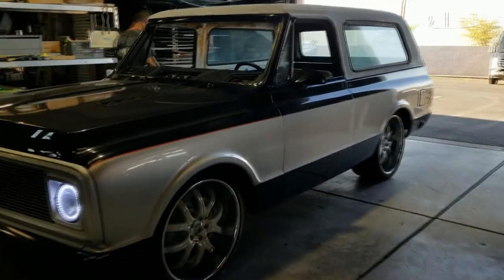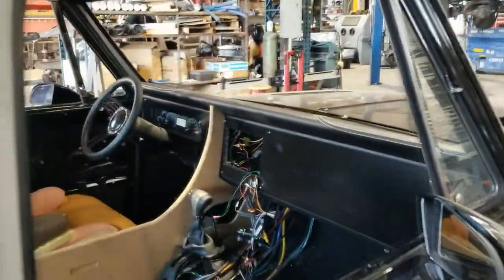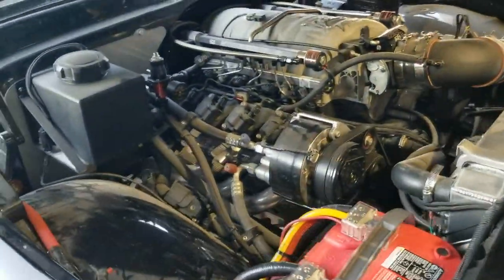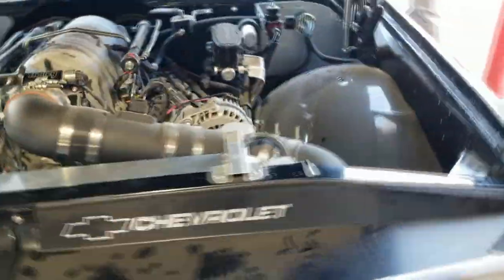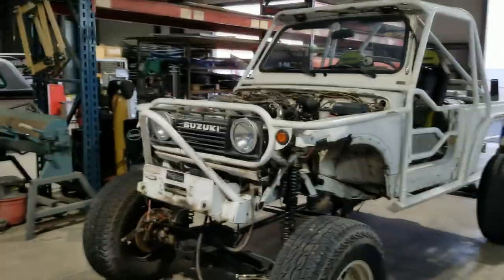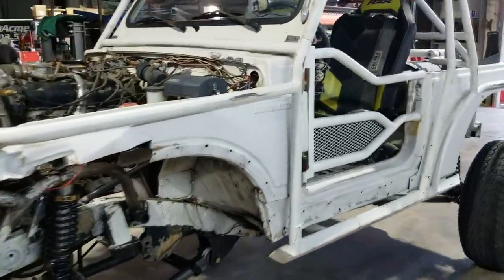I just wanted to show you a couple cool things. My buddy Taren has a '72 Blazer that he's had forever — it's been in Colorado for about four years with a buddy who was supposed to be redoing the upholstery and interior, but he just didn't do anything for four years. So Taren finally went and got it back. And my buddy James also bought a new project — it's a Samurai, like his old one but not quite.